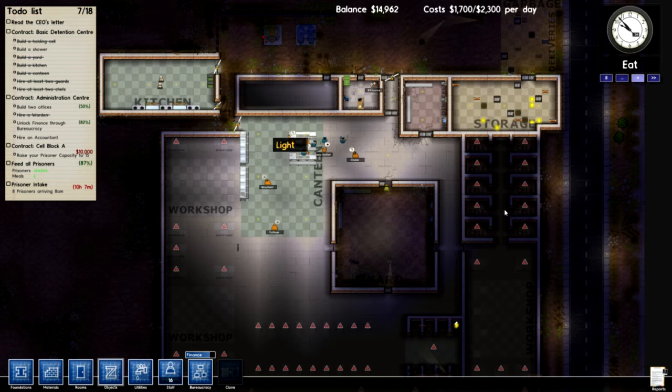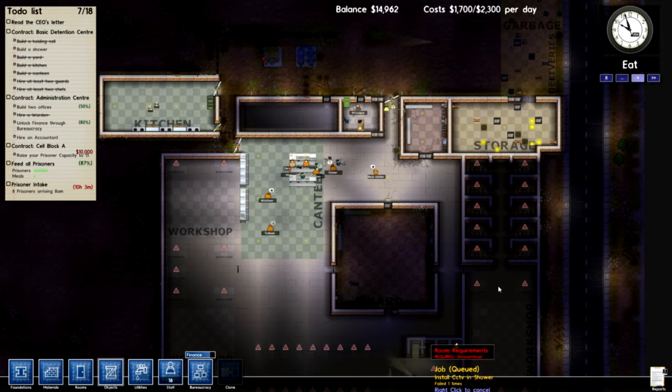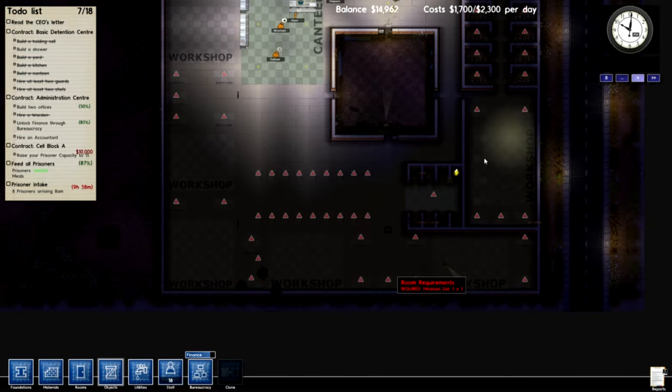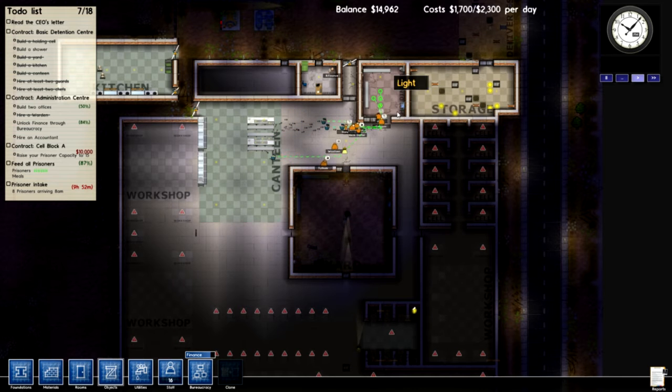Unfortunately the first load of prisoners came in, and because I'm building this massive facility, I hadn't actually finished building the first set of cells, so they're just a smidge upset with me at the moment because they're living out of the holding cell, but they've got a phone booth and toilets, so I don't know what they're complaining about.